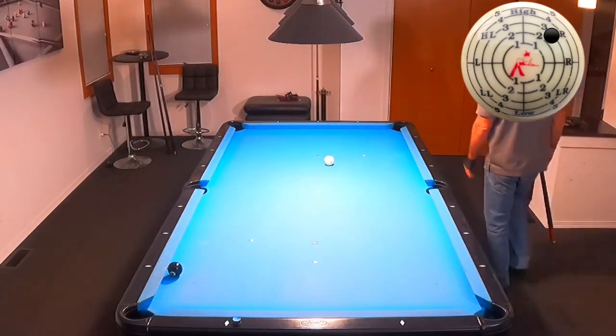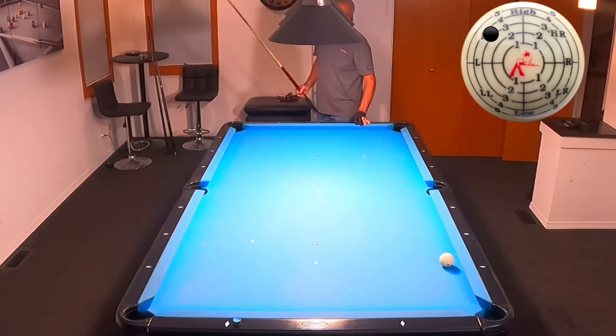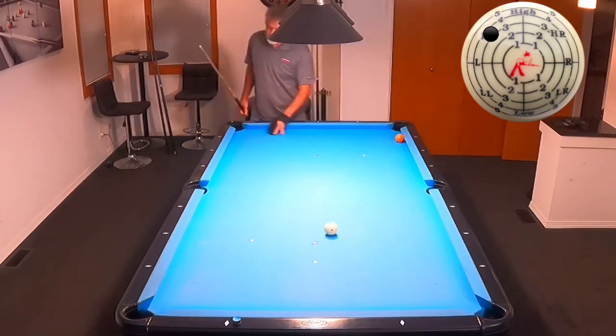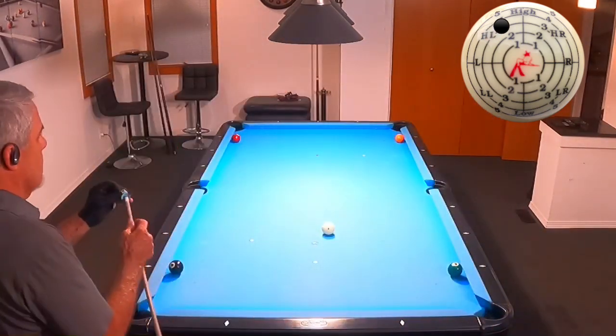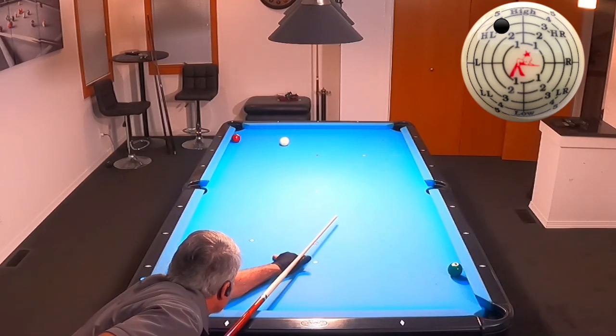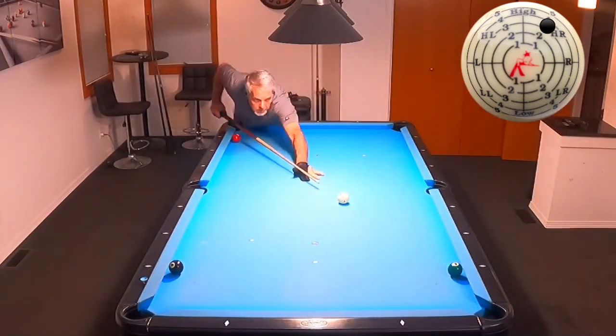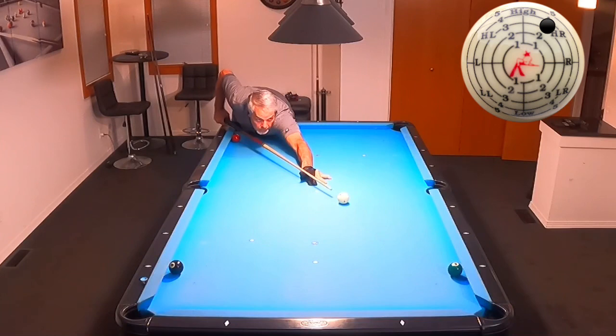Third and foremost, probably one of the best things for a person trying to learn how to use spin or English: because our cue ball is not always in the same spot, we have to manipulate the travel path and change our tip position. You'll see right away the results when you do that, and that's going to really help you in your English game.